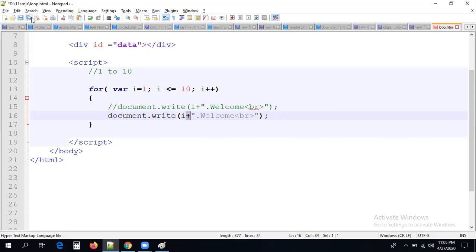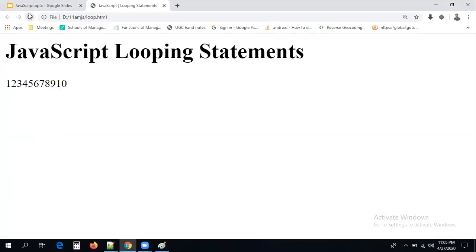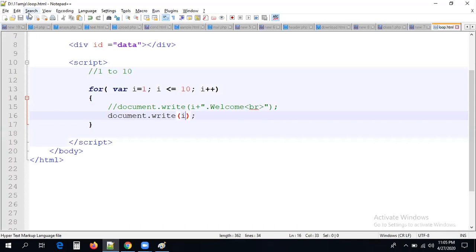Simply, I'm printing only the variable called i here. And if you can see, my output will be like this, 1 to 10 numbers. Right. If you want, you can use a break tag as well. But here, I want to check how the loop is going to be iterated. Guys, let me explain the loop iteration, how the for loop will iterate this value and all. Let me check it. Here, let me make my loop very simple.